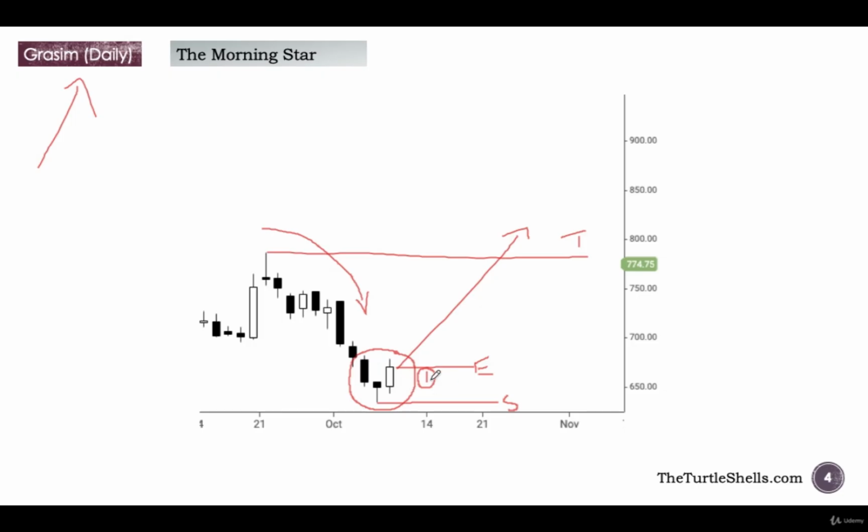So the first signal is the morning star. The second signal is this hammer. It's a classic hammer because the lower shadow is more than twice the height of the real body on the daily chart. And the third signal is, if we look at these two candles, a bullish engulfing pattern. So the white body completely wraps around the prior small black real body.